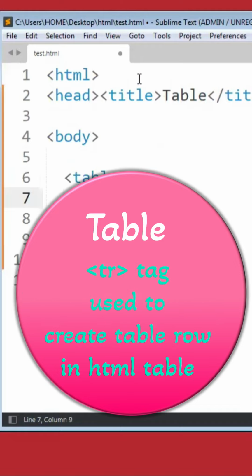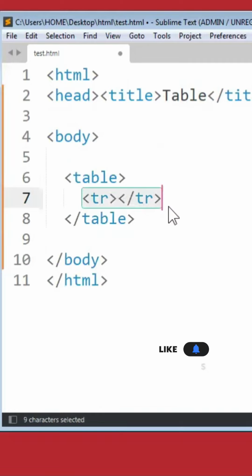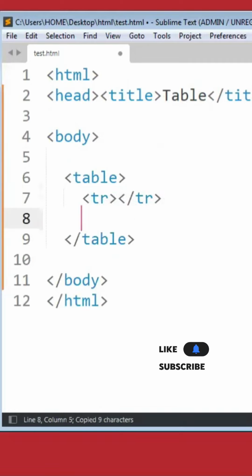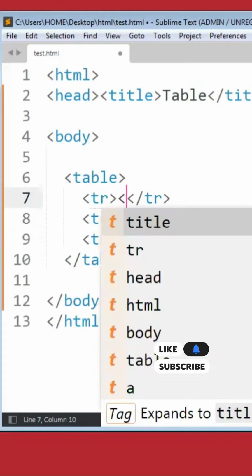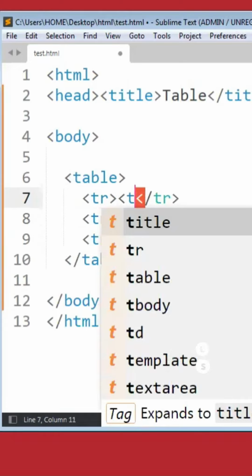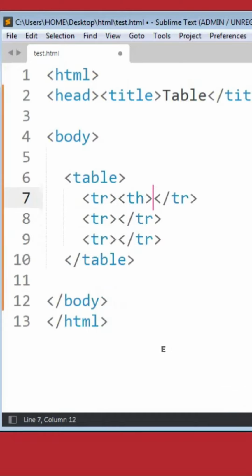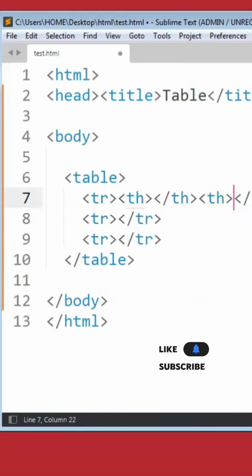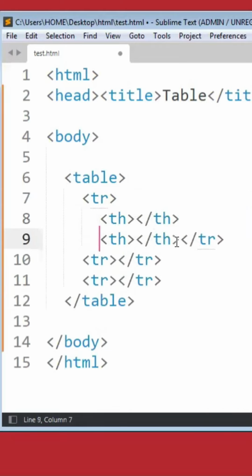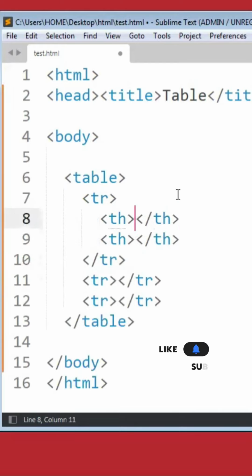So like that, depending upon the requirement of number of rows, you can use that many number of tr tags. So here I'm using 3, and the first tr I'm going to use as the column names, for which I'm using th to create the column names. So I'm going to have 2 columns in this, and the column names I'm writing within the th tag so that they appear in bold. So I'm giving the column name as id, and then I'm giving the other column as name.